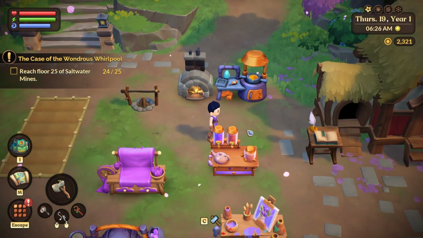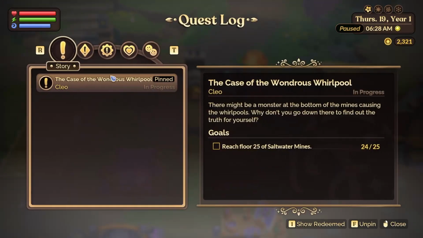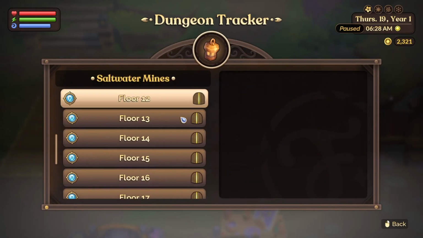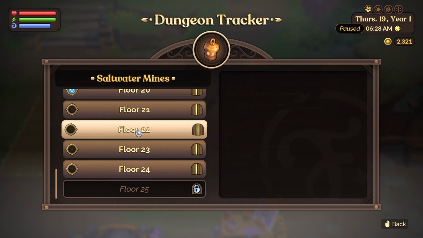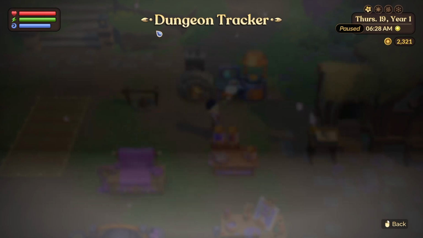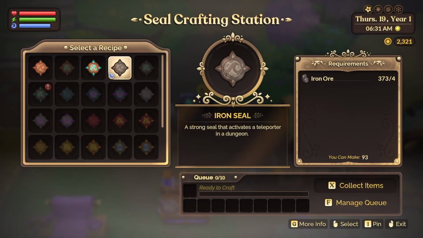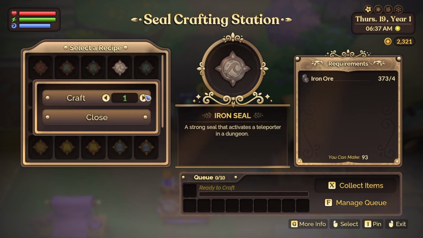So, we need to start with these seals that we need. That is the wrong menu. We need the seals for the saltwater mine, for the floors that we got to that we didn't unlock. So I need four engraved iron seals. Okay, how do I do this? What do I need? Engraved iron seals: hammered, engraved, rough topaz, an iron seal. So I need 4 of these.